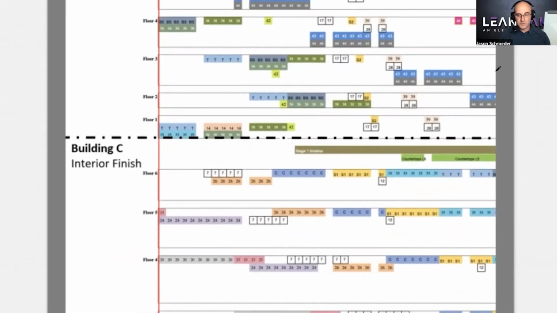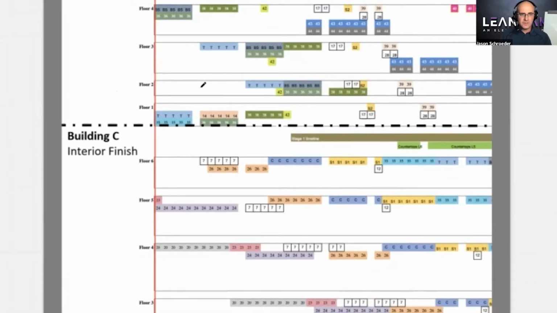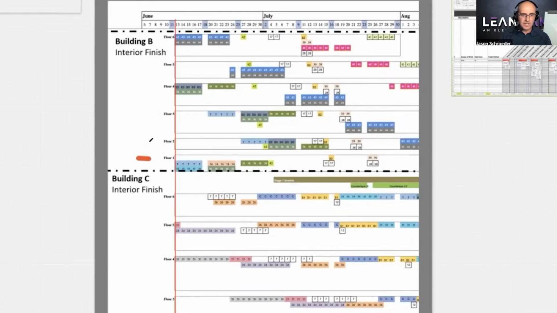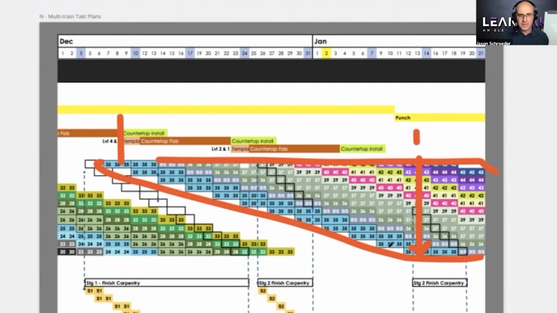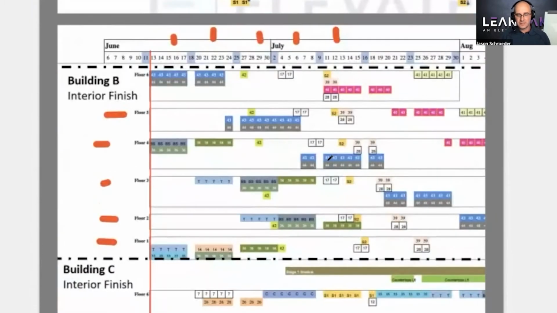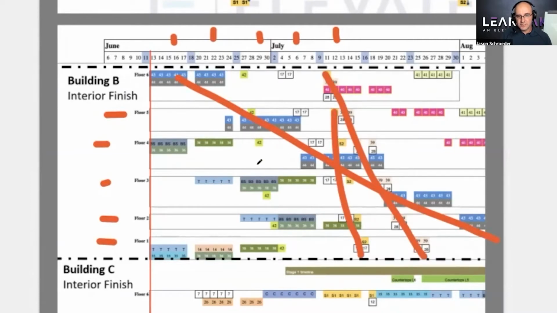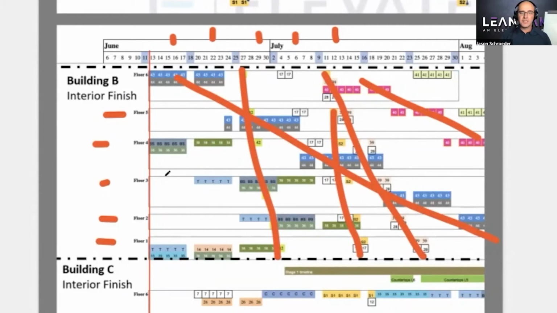LeanTakt, Kevin, and professionals in the industry will create takt plans that look like this. First and foremost, you have the key ingredient. It's broken out by area and it's broken out by time up here on the top. But you see that there isn't this beautiful, just one back behind each other system and sequence here. So what is happening? This right here is a train. This right here is a train. These little oranges are a train. This green is a train. What happens is in some projects, they're so complex, you will have what's called a multi-train takt phase.